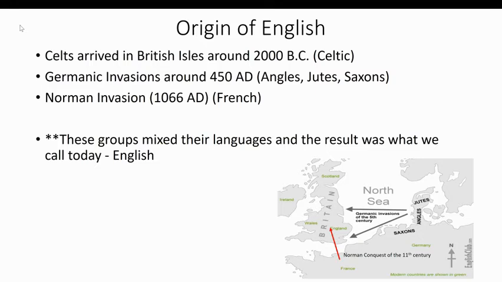Now, if you've ever wondered where the term England comes from, look over to Denmark there, or what today is Denmark. There's a group of people from that angle, where Denmark makes a 90-degree angle with where the Saxons were in northern Germany. Those people were basically called the Angles. And so when they moved and took over what we now call Great Britain, they called that the land of the Angles, or England. And that's where England comes from.